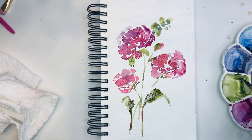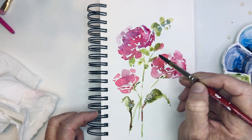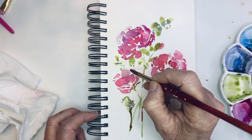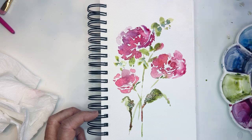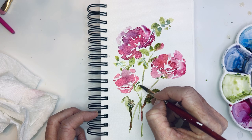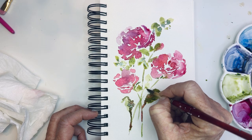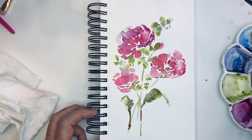And let's do some more of our eucalyptus, maybe coming right out here, because I just can't stand not to put a little in my paintings. I'm gonna do a little bit more. I just think it's such a pretty plant. Maybe a sprig coming up here. There we go. And it's that beautiful blue silvery green that I just love.